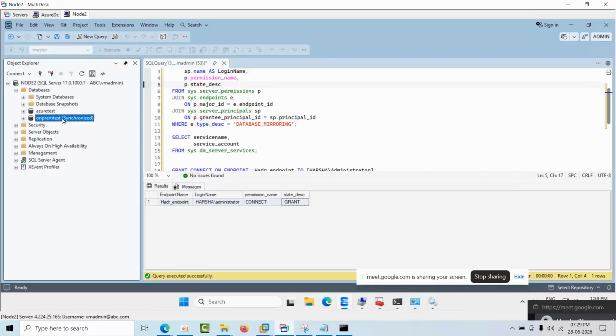One more challenge here is that whatever I configured in Azure is a single subnet. You know that when two resources are part of a single subnet, they cannot communicate using the listener. Whatever listener I have, I am able to connect only to the active replica. For that, I need to configure a load balancer.